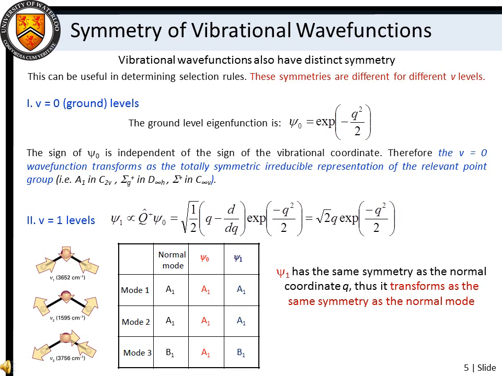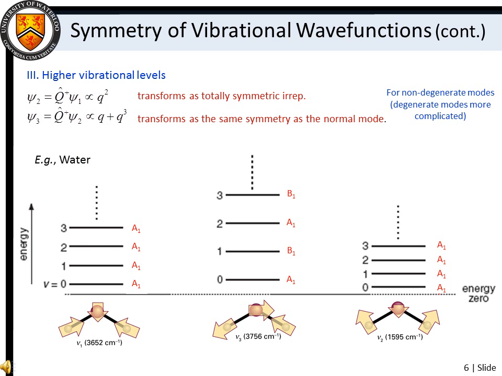In contrast, if we use a ladder operator to produce the v equals 1 wave function, we see that psi 1 has the same symmetry as the normal mode coordinate. If we continue employing the raising operator, we see that the v equals 2 wave function is proportional to q squared, that the v equals 3 wave function is proportional to q plus q cubed, etc. Thus, wave functions for levels with an even vibrational quantum number must transform as the totally symmetric irrep of the symmetry group, and wave functions for levels with an odd value of v must transform as the symmetry of the corresponding normal mode. Note that this interpretation is only valid for non-degenerate vibrational modes.